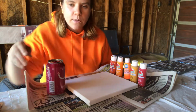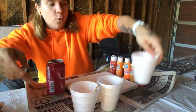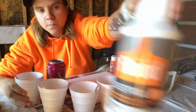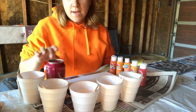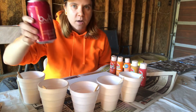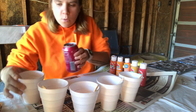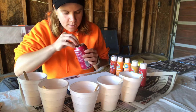And I'm not going to pour out of a styrofoam cup like I normally do. I already mixed up these paints. See, they're already in here. I'm mixing them up with Floetrol and a little bit of silicone and a little bit of water. What I'm going to do today is actually pour out of an aluminum can. This is a sparkling water can, raspberry flavored, very good, Bubbly brand. Definitely recommend it. But I'm going to pour the colors in the can as best that I can.